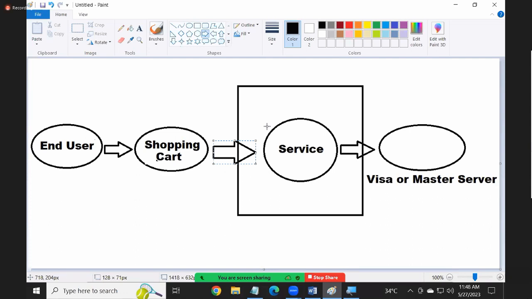Till now, initially what we discussed? End user, web server. Later on, end user, web server, database server. Now see, end user, web server, it will contact the service now. That is a separate server. It will contact the service. This is a separate server. This will contact the database server, the Visa database server now. The number of systems are increasing. Yes or not? The number of systems are going to be increased for you in this process.